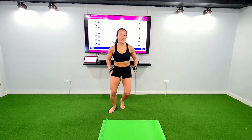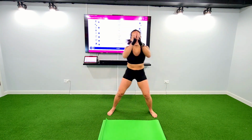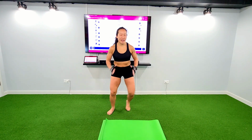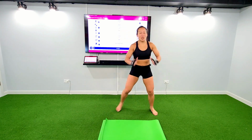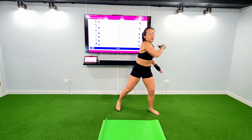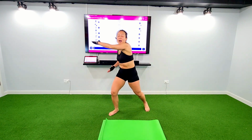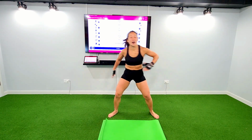All right. Bring it in. Step touch, step touch, step touch. So as you can see here, we got a mat, we got no weights. We got our body weight, we're gonna have some fun. 4, 3, 2, let's bring it around, sweep it around. So check it out. If you've never done Tabata before, it's 20 seconds on, 10 seconds off.